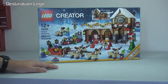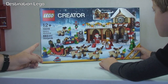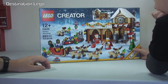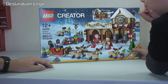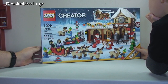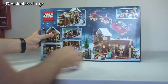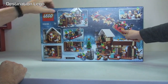So yeah, finally got that. I'm hoping to — but can't guarantee — get all the other sets built. I already have every single one of the other winter village sets. Last year we had them all built didn't we Ethan? Yeah, they were all set up, they're all packed away now — in the dining room. But at some stage we will get this one built and give you our thoughts on it. It does look good on the picture.